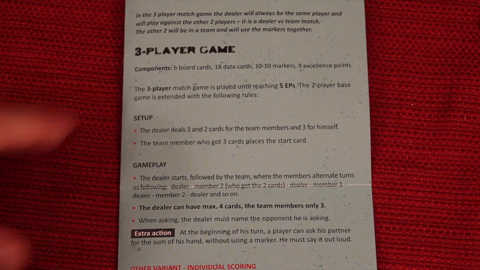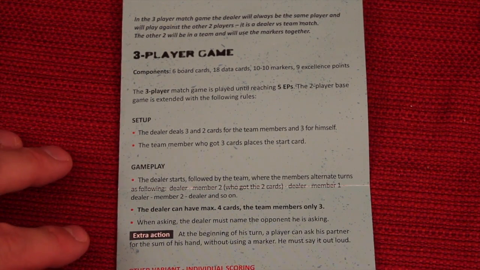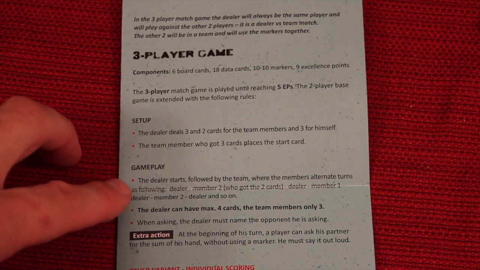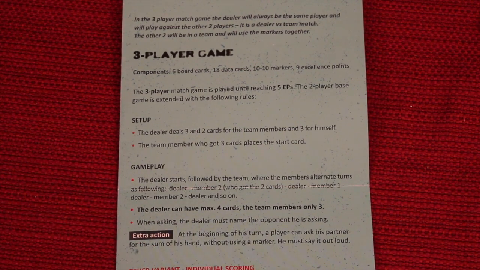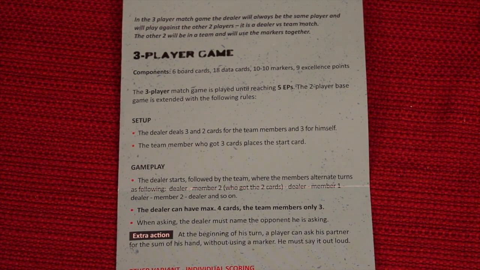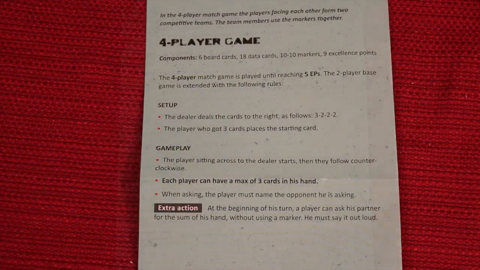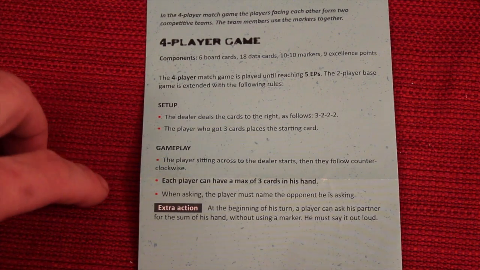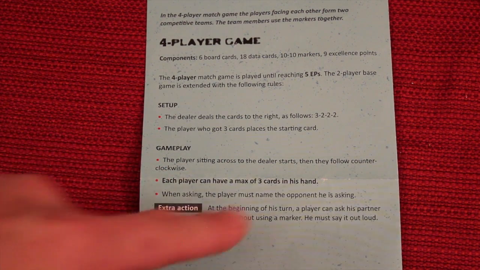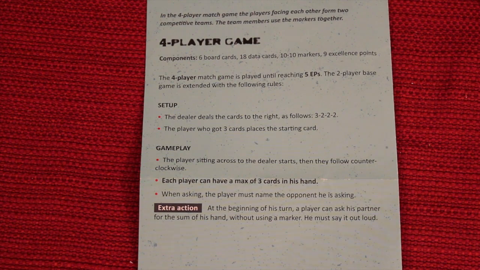Now in the 3-player variant, essentially it's 1 player, the dealer, versus 2 people. And there's some little rules like, it goes basically dealer, then one of the other teammates, dealer, and then the other teammate. And the dealer can have 4 cards, the members can have 3 cards, and different rules, but essentially it's 1 versus 2 with the 3-player game. And in the 4-player, essentially 2 versus 2. People sitting across from each other will use the same markers. Everyone can only have 3 cards in your hand, and at the beginning a player can ask the sum of his hand, but he has to say it out loud, and it's a team versus team game.